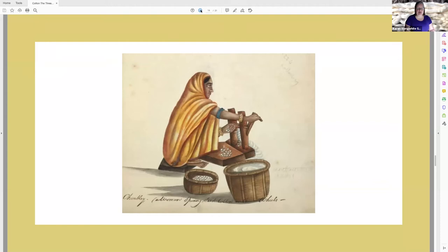Here they're ginning the cotton to remove the seeds. A gin of this type probably came into use no later than the early 16th century, which means it predates Eli Whitney's cotton gin by a couple hundred years. Prior to this, they were using a roller gin in India, which is basically a slab of wood or stone, and then you use a rod like a rolling pin. You push over the cotton and the seeds in order to separate it out. Something like that was in use probably by about 500 CE.